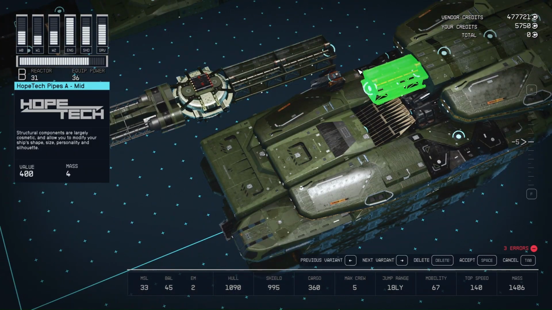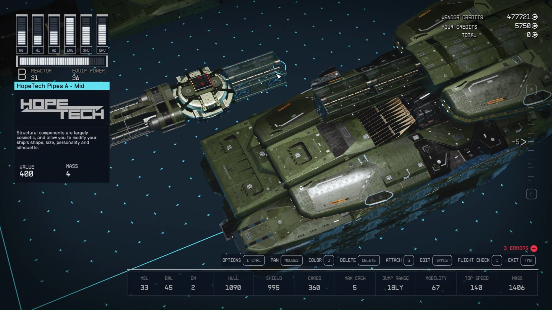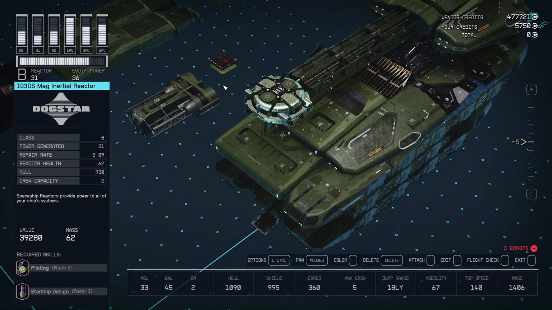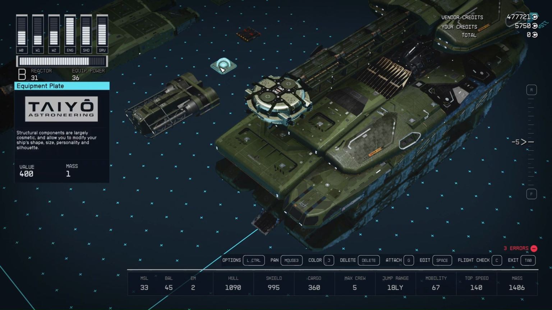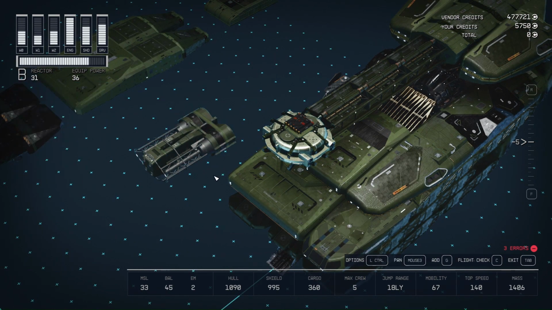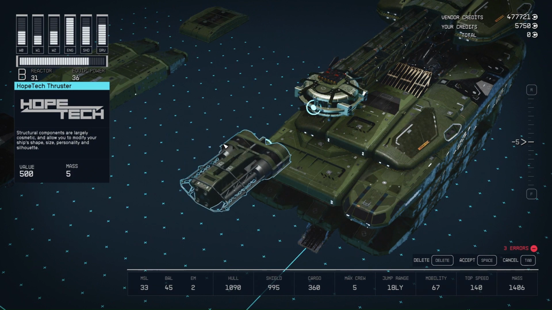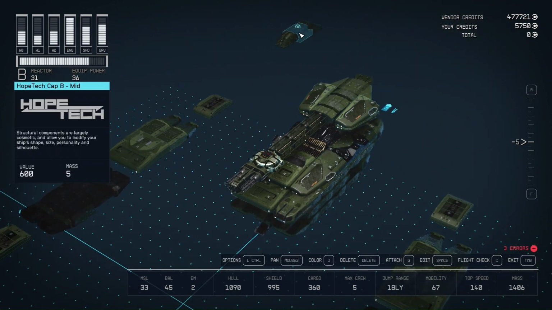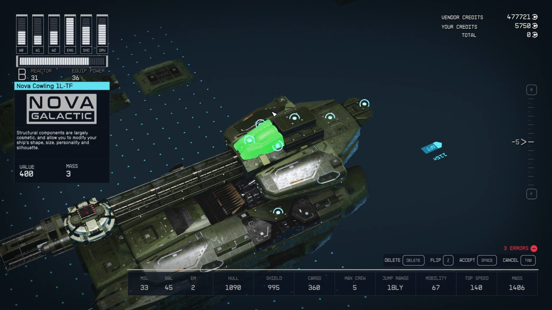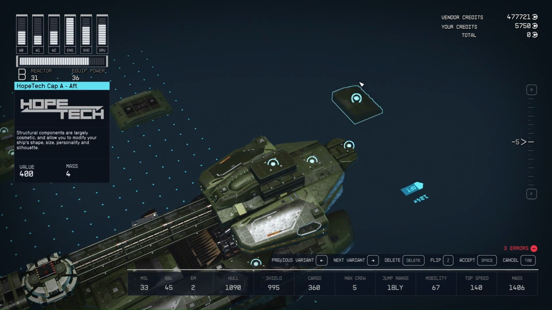The cannon consists of these 3 HopeTech pipes. The mag inertia reactor, which I thought looked the best. And is also good because you can add an equipment plate above it that allows you to connect the missile launcher on top. That allows you to go boom boom boom. Top off this bad boy with the HopeTech thruster you can find under the structural tab. HopeTech cap, Nova cowling, and reversed HopeTech cap.